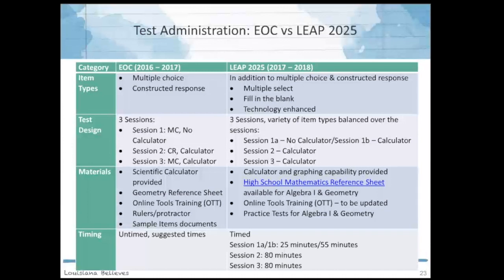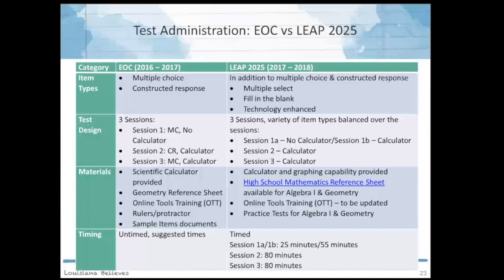Now, there is still that scientific calculator and a graphing tool if you've accessed the diagnostic test or the interim 1 or the teacher access for the practice test, which I have information about towards the end of this presentation. If you've accessed any of that, then you've seen what this graphing tool looks like.